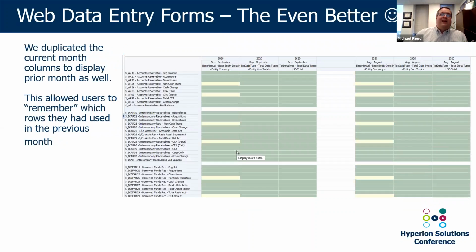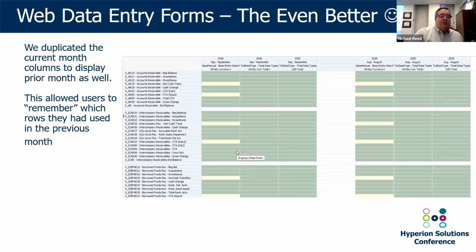So we made an even better web form. We went in and we decided we'll show current month, which needs to be input, and prior month. Unfortunately, I took the screenshot as me, as an admin. When the business unit opens up, all the cells to the right-hand side are all green. They're no input. They're only there for informational.